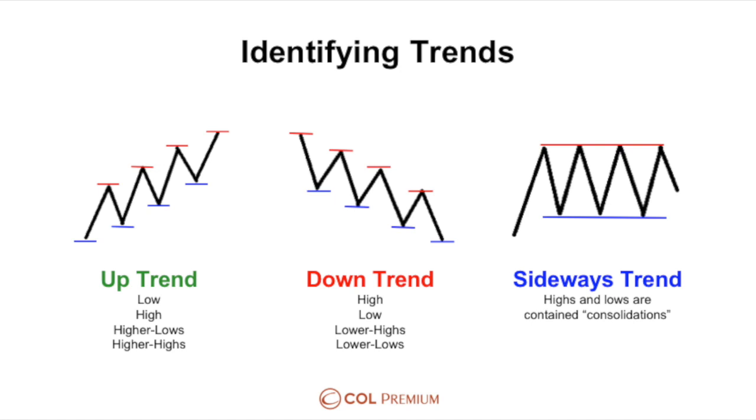Normally, pag unang tingin mo pa lang, nakikita mo naman kung uptrend or downtrend. But if you really want to be technical about it, meaning you want to make sure that the trend lines that you're drawing are actually valid ones and not invalid, then you need to have these components in place. You need a low, you need a high, you need a higher low. Obviously, it's a higher low because it's a low higher than this low. And lastly, you need a higher high. When you have those 4 components in place, then you have an uptrend.